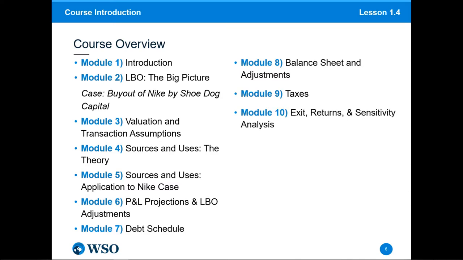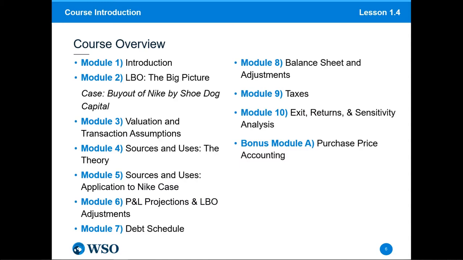And then Module 10, we're done. We're wrapping things up here. This is the exit assumptions, looking at our returns and sensitizing a couple of key variables to see how that affects returns. So if you guys wanted to wrap up here, you could, but for those of you who are go-getters, we're going to have a couple of bonus modules.